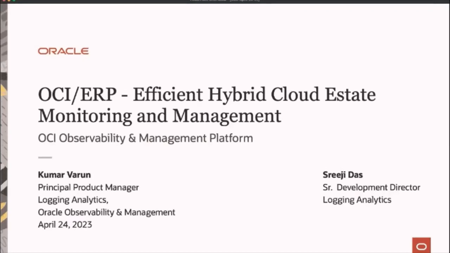Welcome, everyone. So when you have tens of terabytes of logs coming in from multiple different deployment environments, multiple clouds, on-prem, what do you do? It's spread across multiple different tiers, as well as more than a handful of different teams: database administrators, application admins, DevOps teams, system admins. Efficiency comes from usage of advanced analytics techniques that we have built in and provided out of the box from Logging Analytics. And that is going to be the main topic of tomorrow. How do we use this large volume of logs that are coming in, ingested, parsed, and use the machine learning and AI capabilities that we have provided in Logging Analytics to manage your entire cloud estate easily and efficiently?